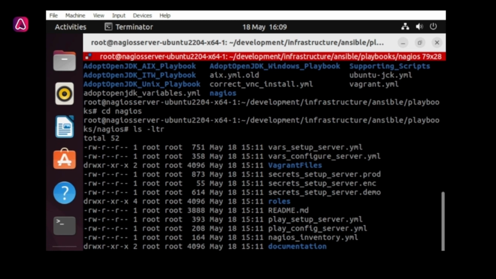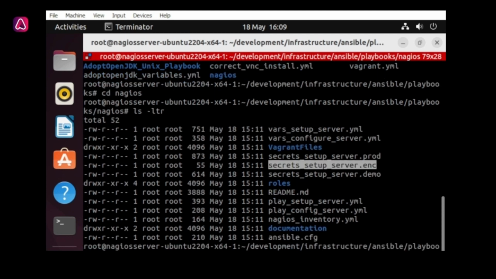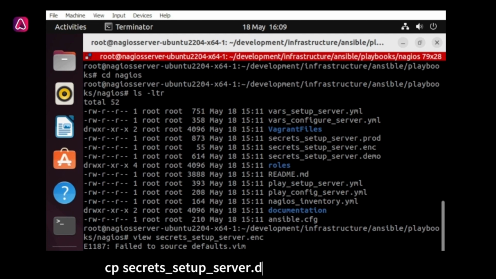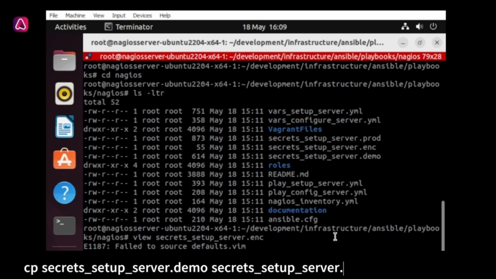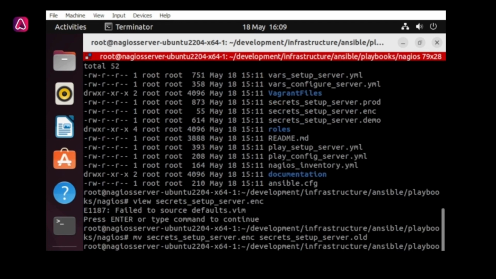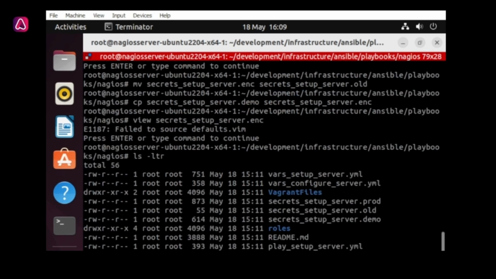The documentation covers how to do that, but to make this demonstration a little bit speedier, I'm going to remove the default unencrypted one and copy in one of our pre-prepared ones. I'm going to copy the demo version into that file, and if you look at the encrypted file, you can't see what those values are without knowing the password to decrypt them.